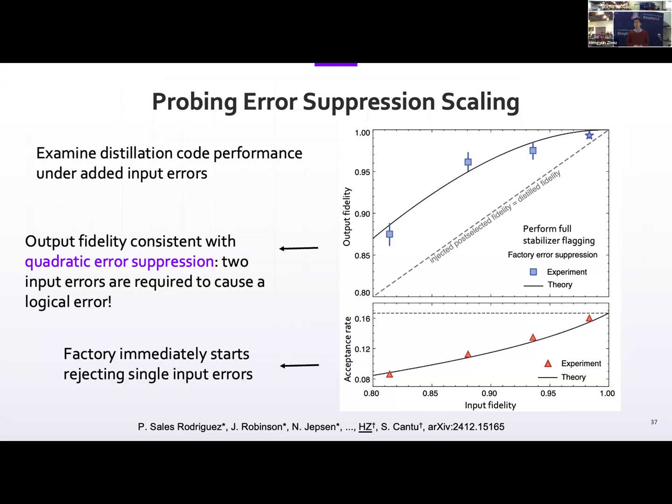Why is the acceptance rate just like 0.16 even at very large fidelity? Yeah, so this is what Francisco was asking earlier about the operation of this, where there's a projection into the code space happening at the same time. Even if everything was perfect and there was just the natural quantum projection, you would already have a 1/6 acceptance rate.